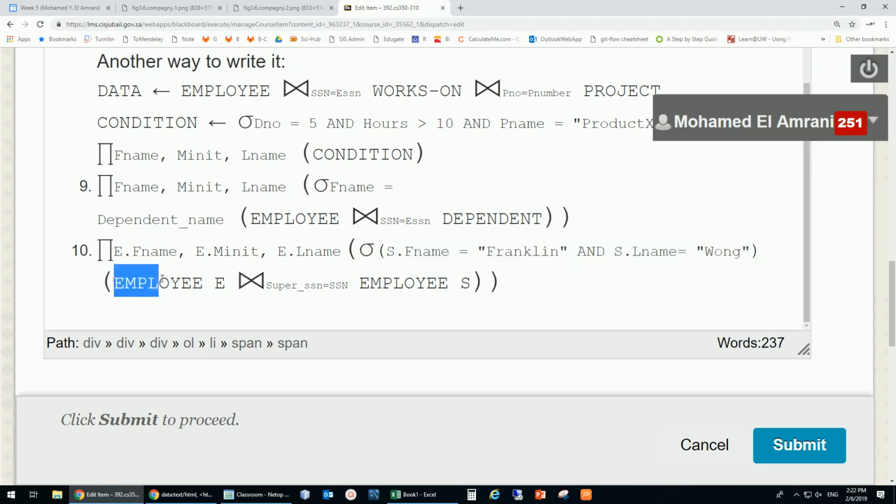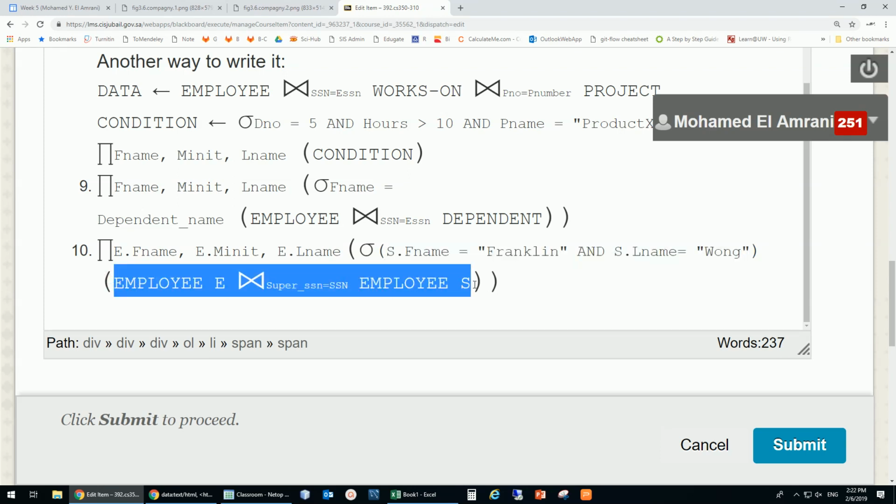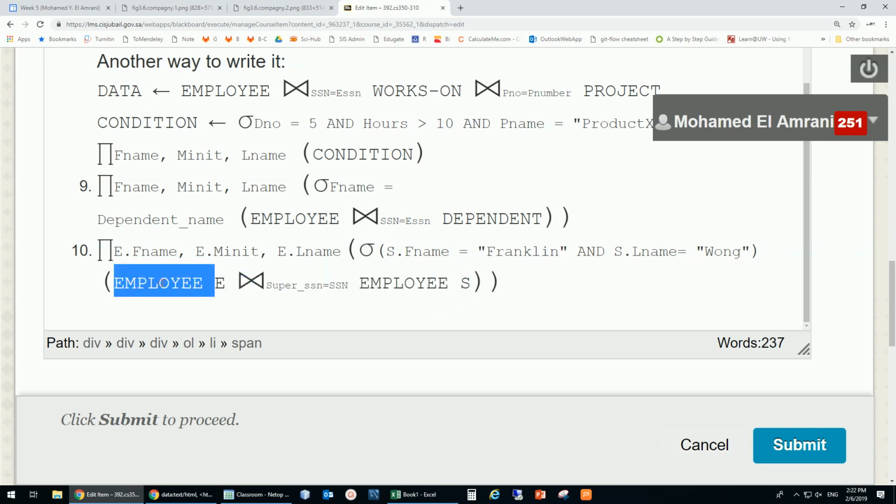And that's the condition that I put on when I join the employee with itself by looking at the super SSN from this side and SSN from that side. If I change the order, then this is not E anymore. The E should be this one, the employee should be this one, and the supervisor should be the other one. So the order is important.